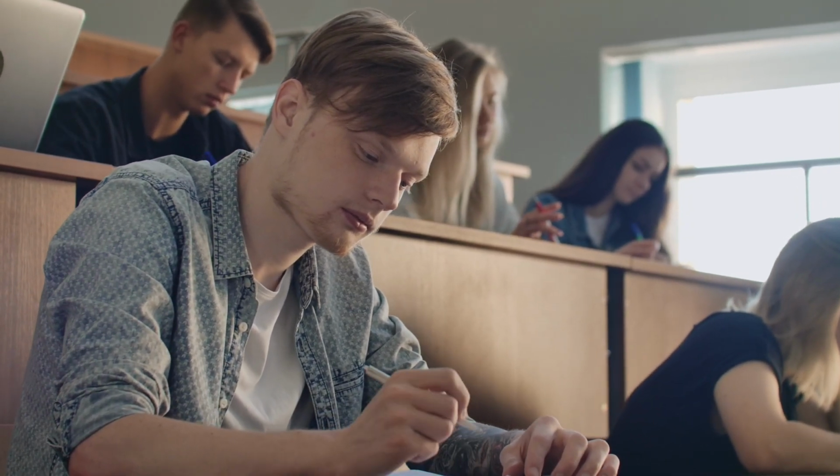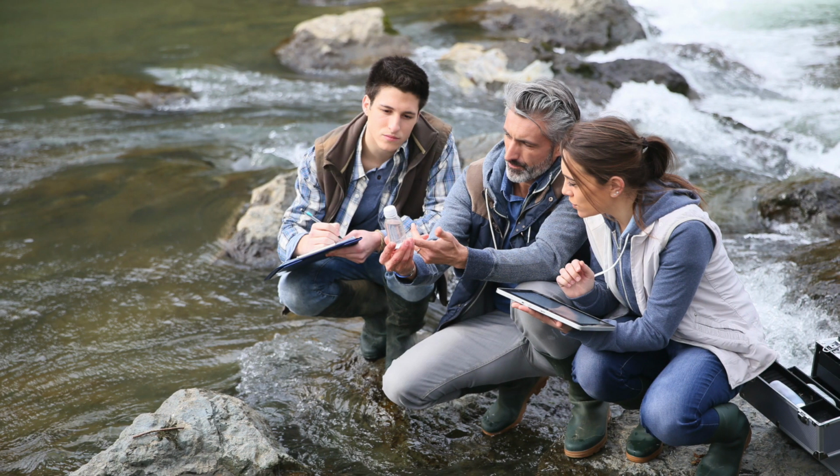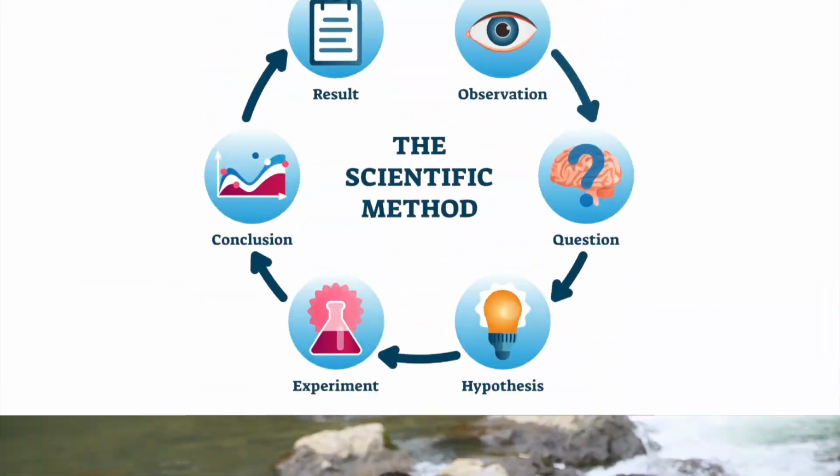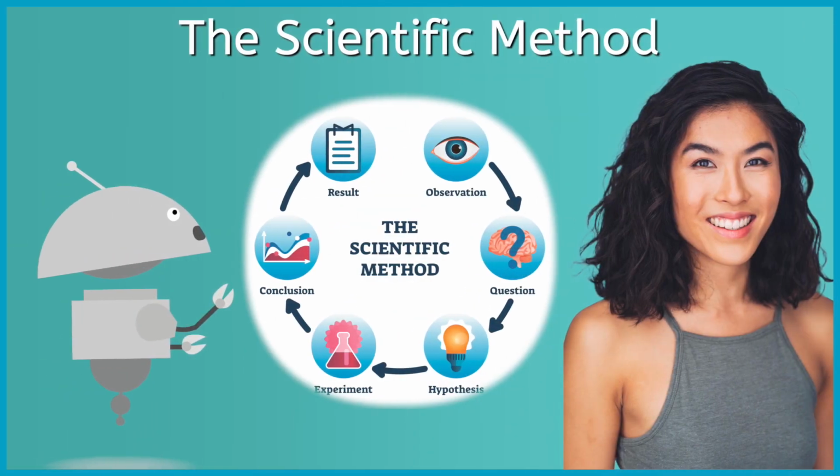Of course, scientists need the background knowledge they gain in school and through field experience to be successful, but that's not all they need. They need the scientific method! Now, those two words might sound scary and super scientific, but I assure you, the scientific method is an entirely logical and easy-to-use tool that is the foundation for all great scientific investigation. We'll conduct an in-depth exploration of the scientific method in the lesson of the same name. But for now, take my word for it. Once you start using the scientific method in your studies, it will become second nature.